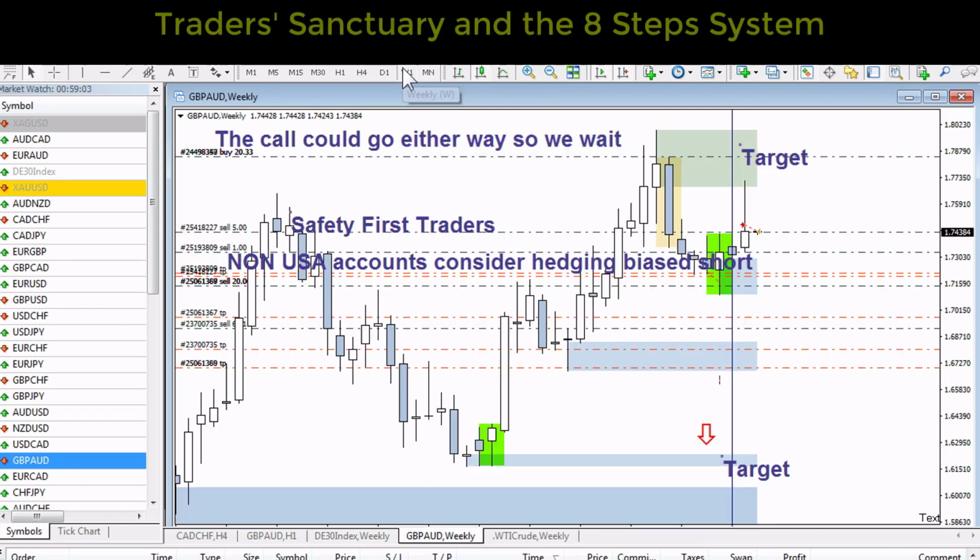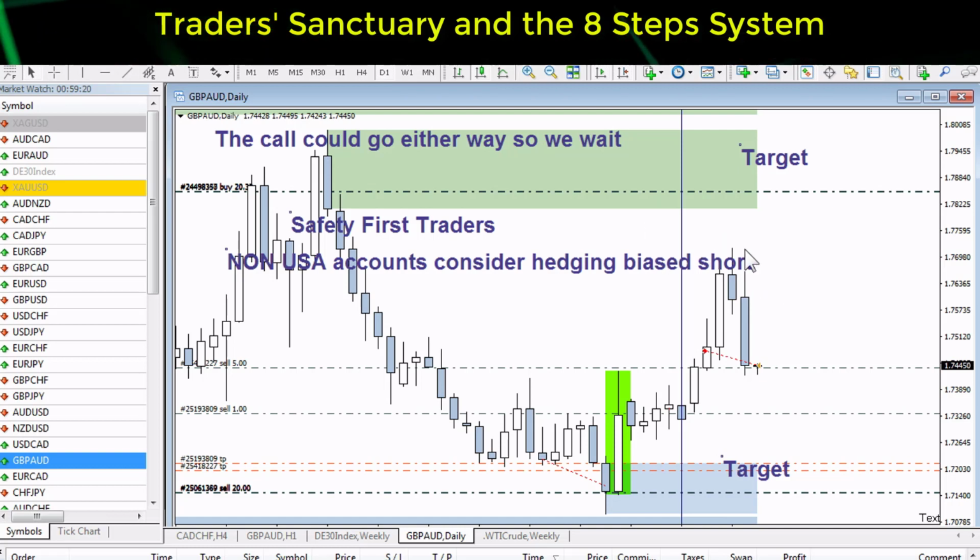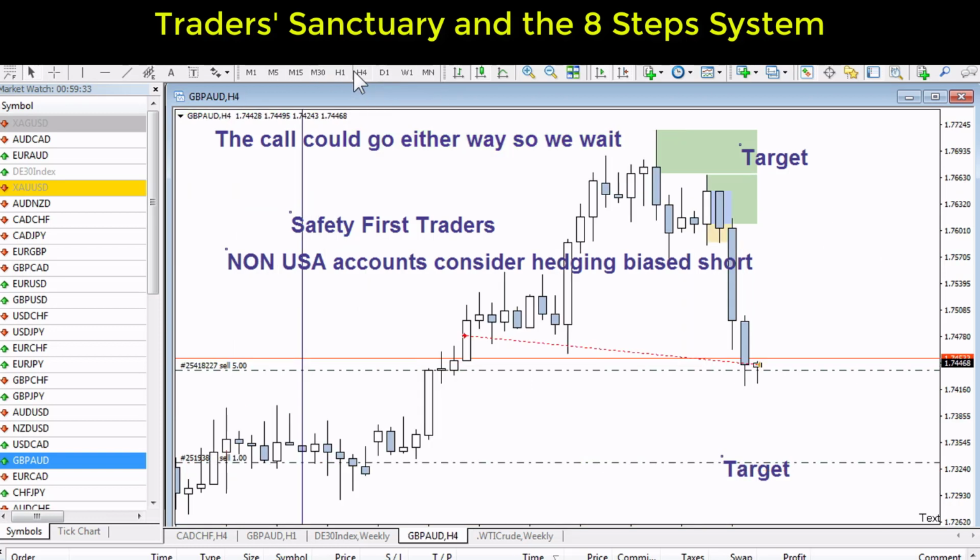So let's go back. Boom. Now that's the weekly, and again, you can't really see a justification for taking that little tiny trade there. It doesn't look like much. Remember, it's only about 50 pips. But now we start to get interesting because this is the daily, and what you can't see is that there's actually a daily supply zone that's being put in right there, and it's going to show up in the next 2 or 3 days. But I already see it because I know what I'm looking for, and I've seen these whales do this kind of thing before.